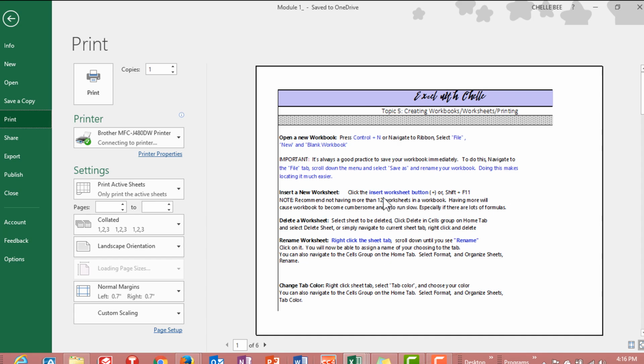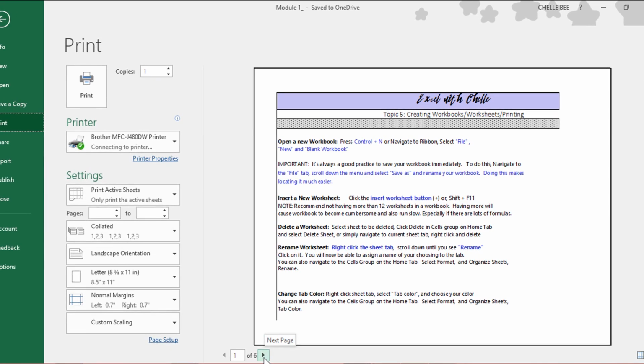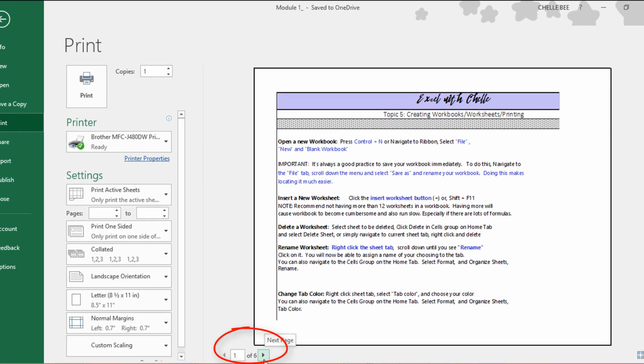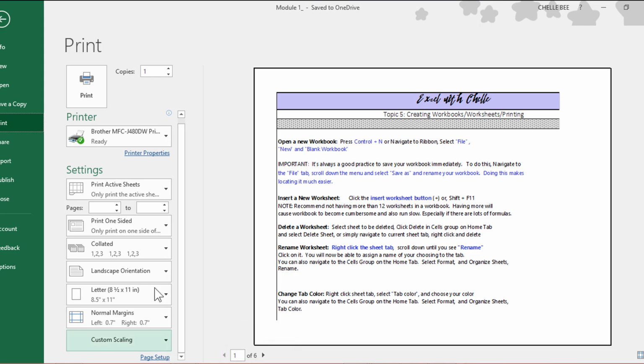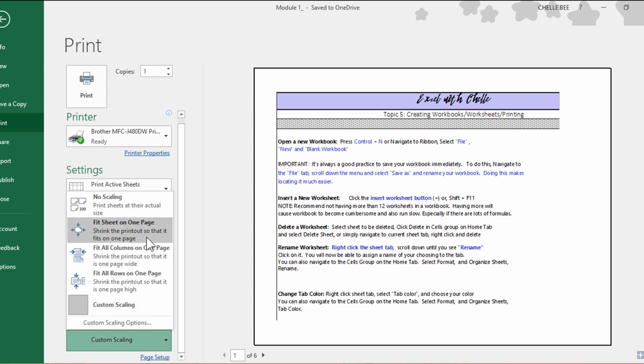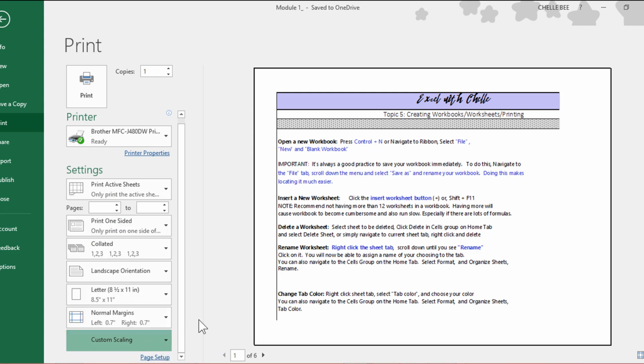Here's a preview, and it tells you that it's going to print on 6 pages. Now, we wouldn't want that. You would probably go in here and select custom scaling. So you could say fit sheet on 1 page, or fit all the columns on 1 page. So you can actually tell Excel how you would like this to print out.